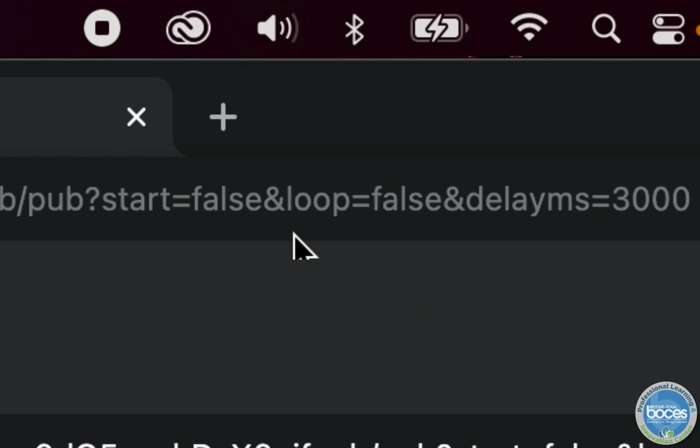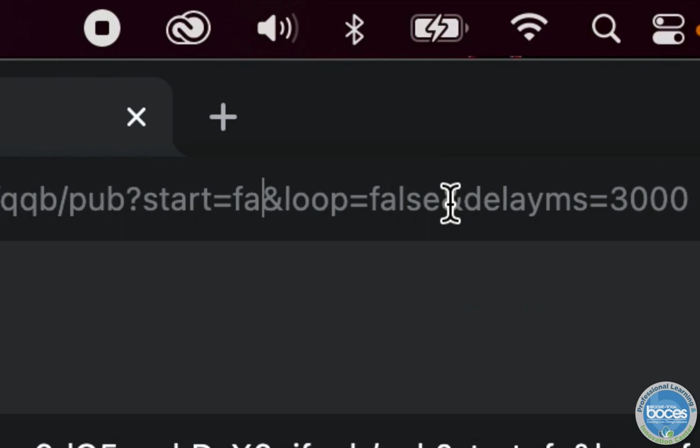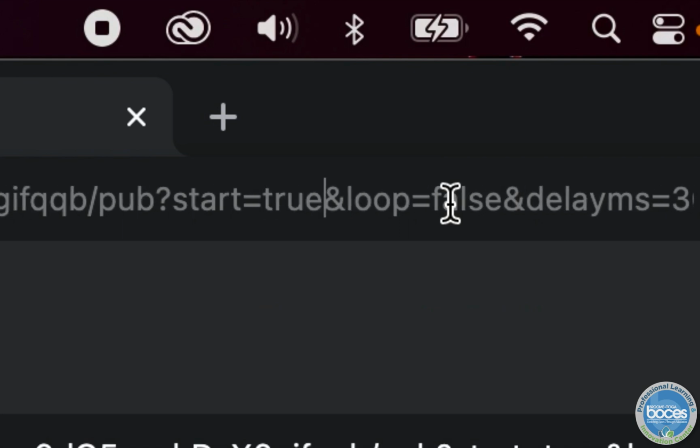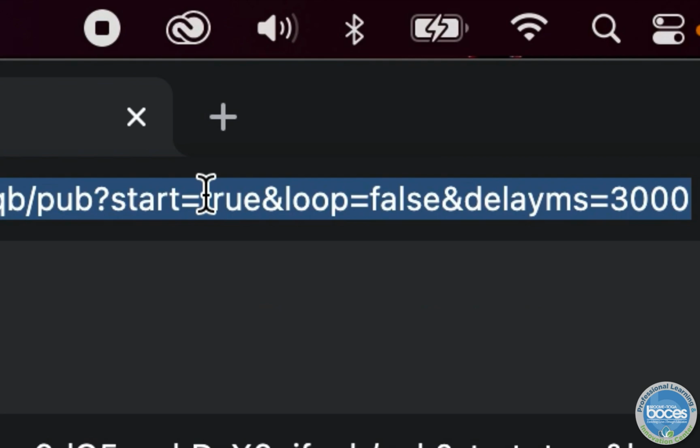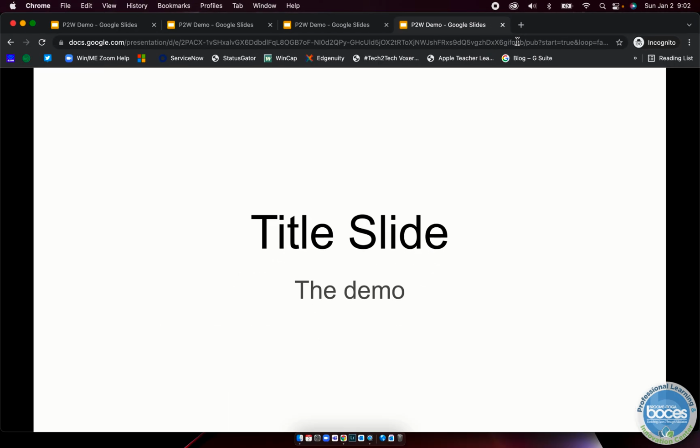And loop, right? We talked about, does it restart? Again, false, it does not restart. True, it will restart, but here's the delay. This is where we can customize how much time is in between the slides. So I'm going to need to change this first off to make this work. I need to change this to true, or you just need to check the box to make it true. And the important part is to remember it's in milliseconds. So 3000 milliseconds is 3 seconds, right? And we'll see what that looks like here. I'll follow the link. You'll see in 3 seconds, it should, there, go to the next slide.